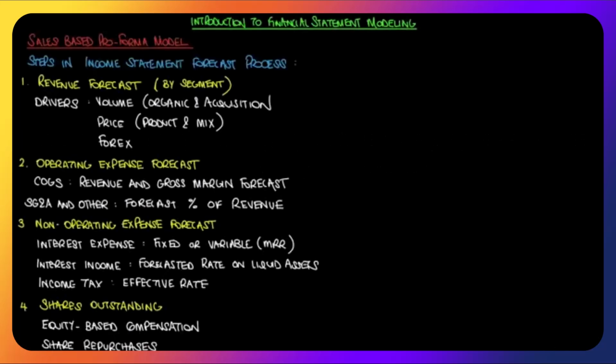And the first stage in building a simple model like this is to build the income statement. We're going to go income statement, cash flow, and then balance sheet. Income statement first in this simple process will forecast revenue. If you've got several segments, and you'll see the walkthrough example for Remy Martin that you have does have several segments, and you can do this at a consolidated level and then check it by segment to make sure you've got a kind of sense check in there.